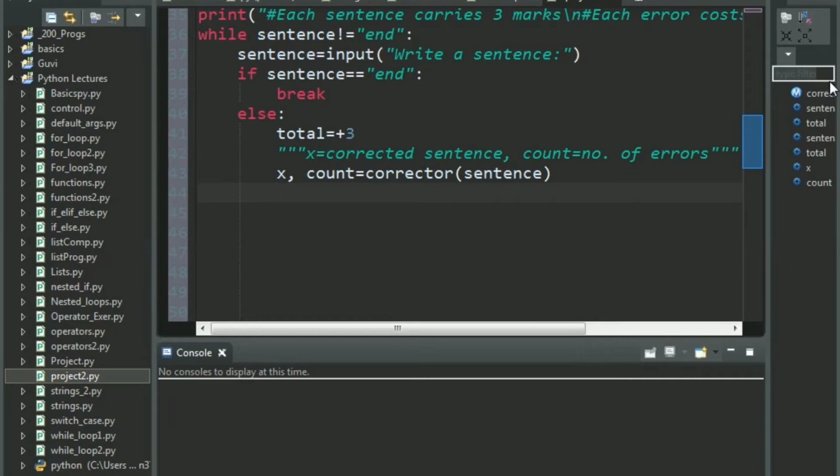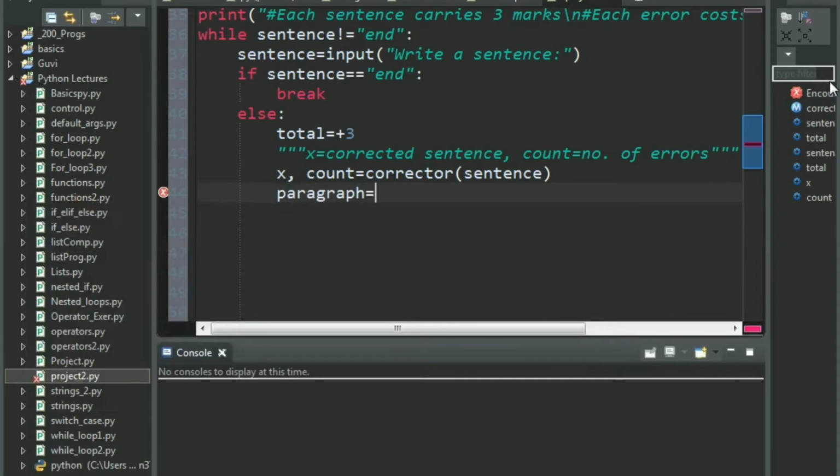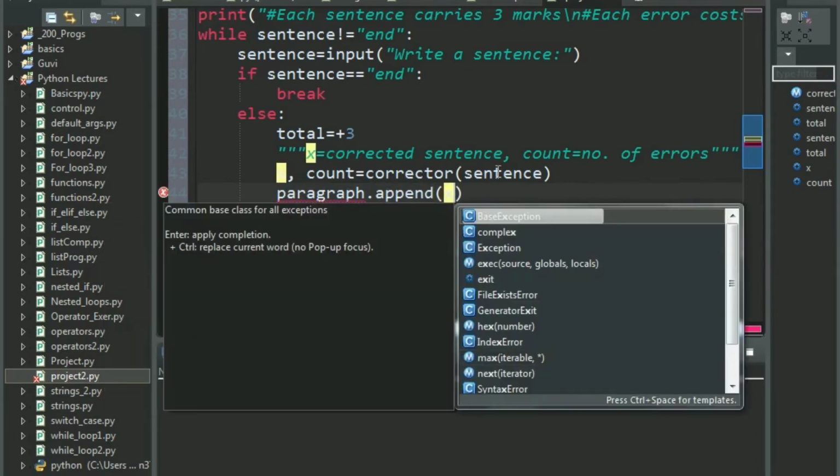Now remember, again I'm just telling you that I am maybe using lengthy methods just for those people who really are at a basic level and want to learn to use everything that I had taught previously. I'm only using topics that we have learned previously. So now what I say is paragraph dot append. Remember the append function that we had done during lists? That's exactly what I'm using. I'm saying paragraph dot append list.